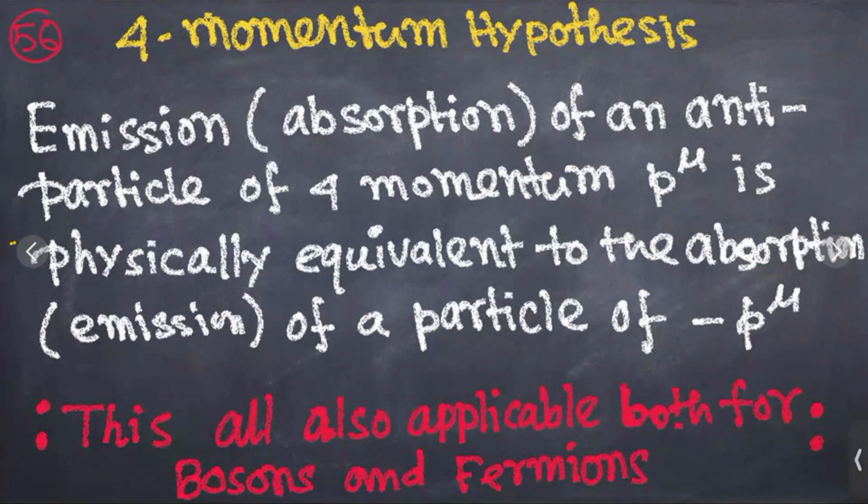Yeah, and that is also interesting. I've seen that in quantum field theory, each particle is represented by a field. With this interpretation, we don't have to have a field for the electron and a separate field for the positron. We can simply represent it by playing with the corresponding four-momentum.